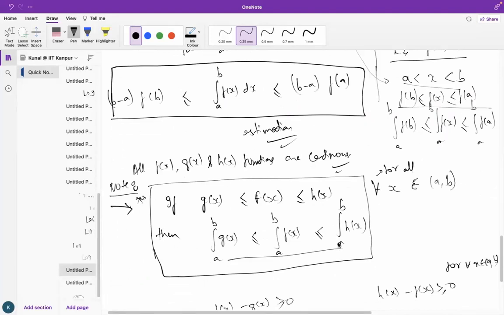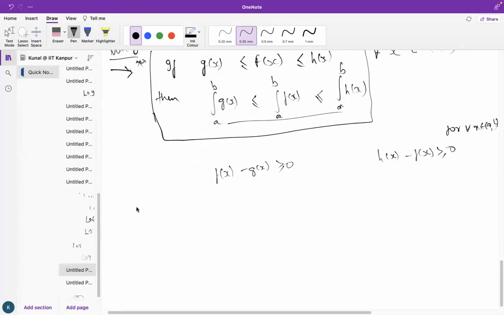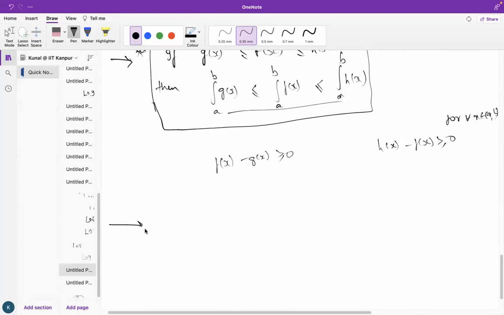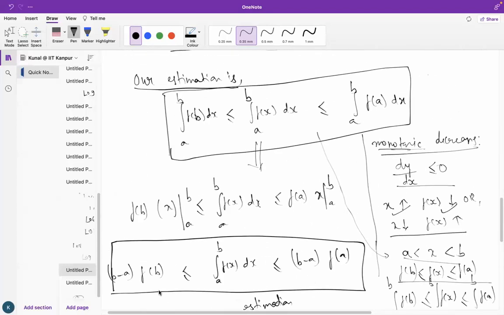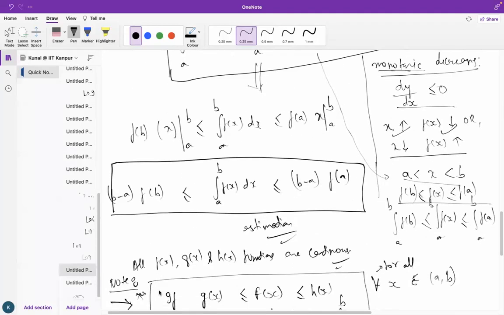Okay. Now the second noted point. This is also important, because we are going to implement these things in our integral problems. So try to learn it very carefully, because it is not easy to estimate the value of a definite integral. It is a sensitive topic. So you have to be careful on each and every single step of what I'm doing. That's why I am explaining each and everything.